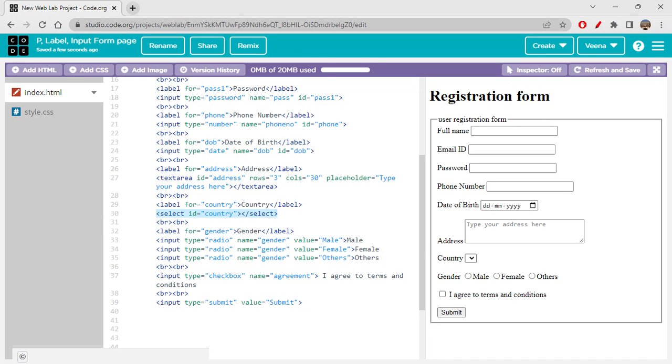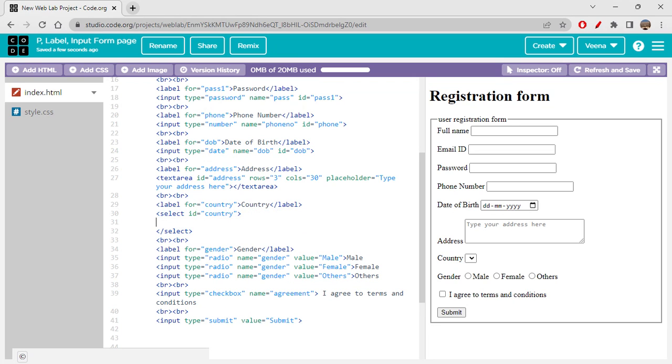Within the select tags, you will have to start writing the option tag. Option tag to give one option basically, right? So the first option can be given using the first option tag. Let's say I will give the first option as India. No issues, you can give any country name.